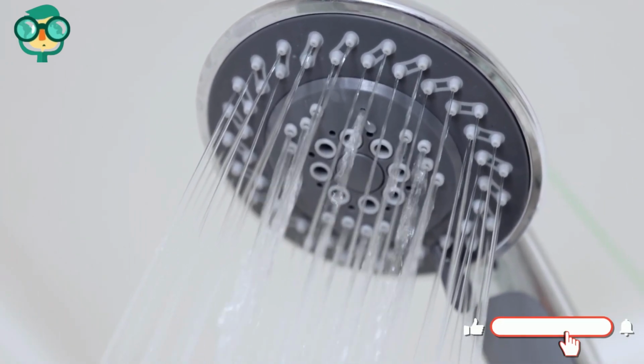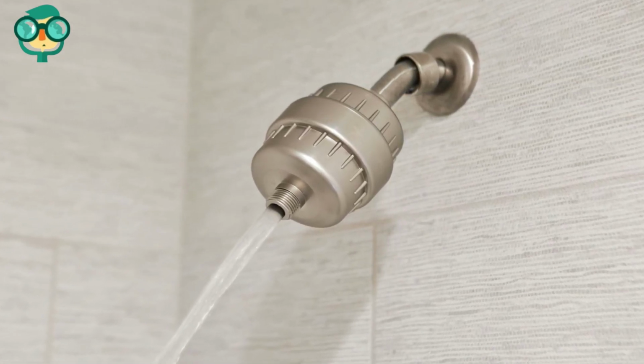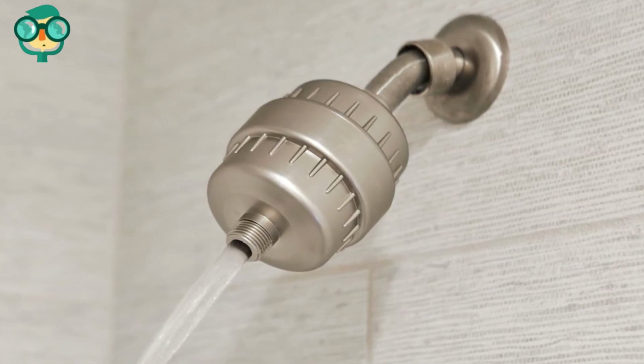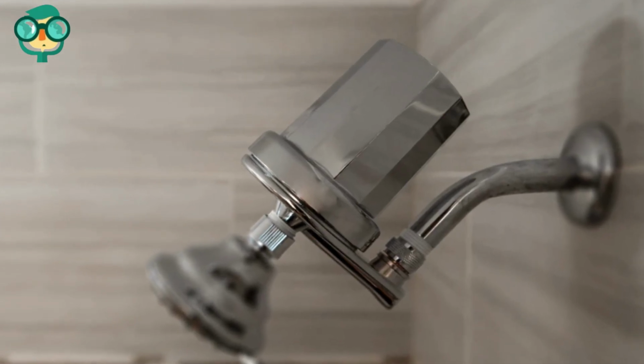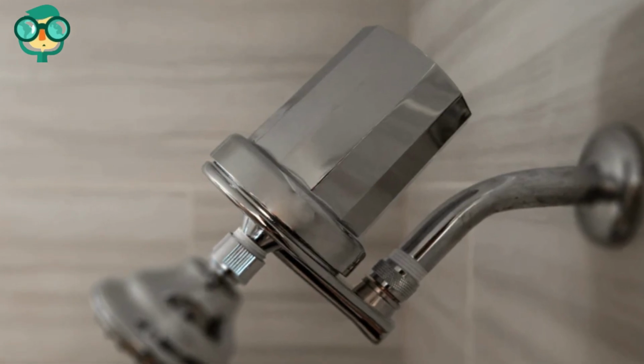Screw the filter clockwise onto the pipe. Place the filter on the pipe and use your hands to rotate it to the right. Tighten the filter all the way so that it is fully snug against the pipe. Attach your shower head if you're installing an inline filter. Turn on the shower and check for leaks along the pipe and filter.